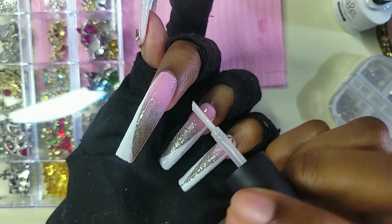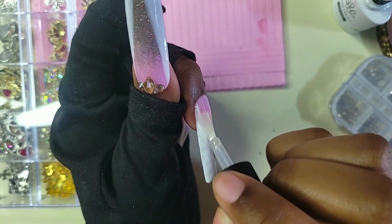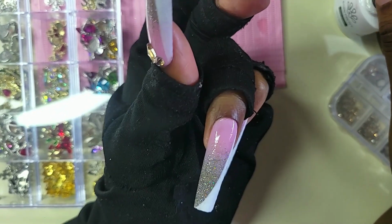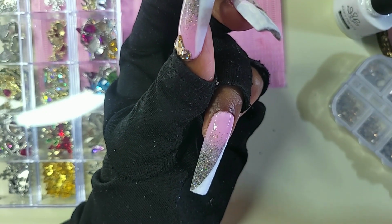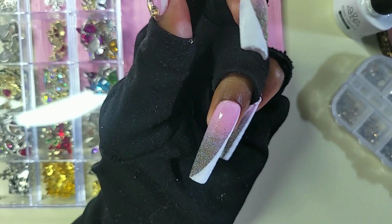I'm also top coating the rest of my nails, and I'm gonna be using some Rosalind bling glue to adhere the bling for the slanted nails, because I actually wanted the bling to stay in place while I was doing it. So yeah.